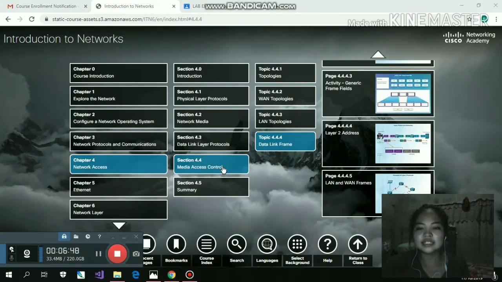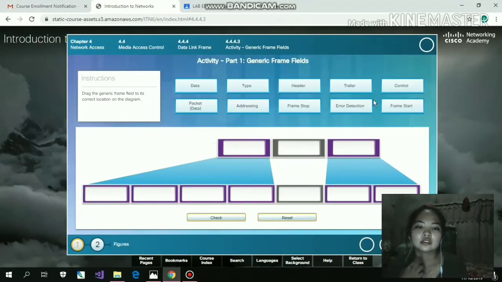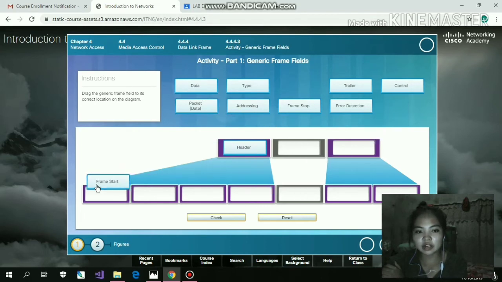So the last activity from chapter 4 is this, which is generic frame fields. From this activity, we have to drag the answers into these boxes. So the first one is the header. Under the header is the frame start.